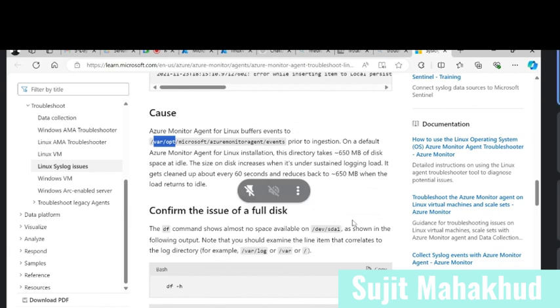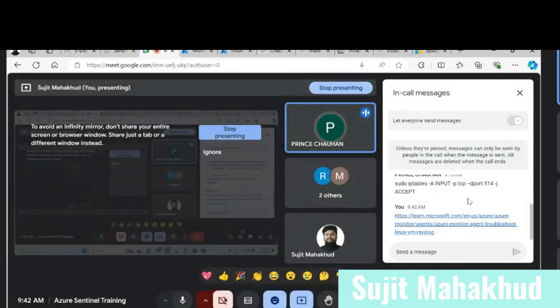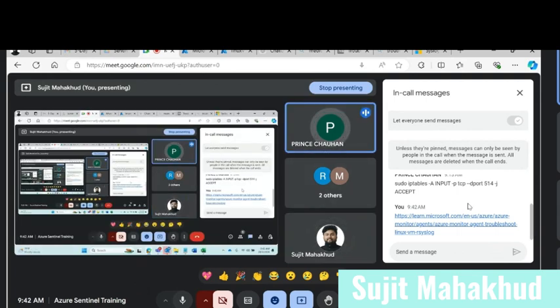Can you tell me? The var log file took 600 MB of space, right? As I understood, it just caches the log, and it deletes the logs every 60 seconds, so it frees the space back to 650 MB. And if the log ingestion is high and the continuous logs keep coming, then the var is not able to delete the existing cache logs, and that's why the space got fully utilized.